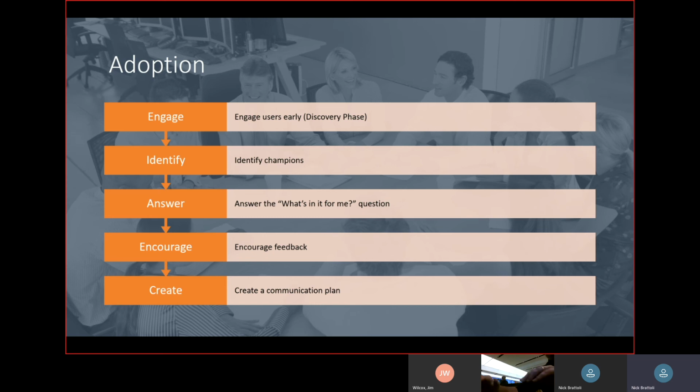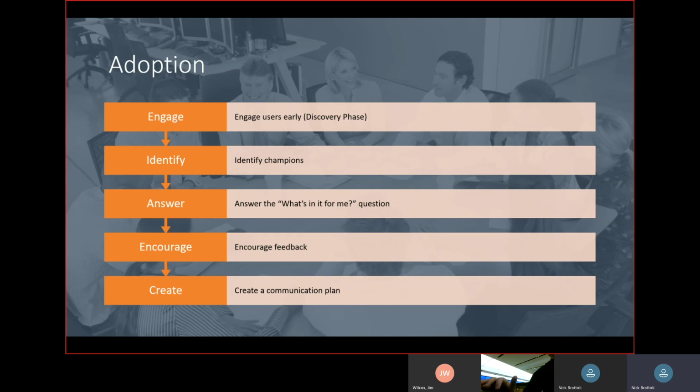Again, during that, you can identify some of your champions, the people who are like, this is awesome. You'll know who they are. You'll get some of their pain points. Remember, that was one of those questions that I said to ask. You get those pain points and answer those what's-in-it-for-me questions. So if someone's like, oh, we have this complicated SharePoint 2007 workflow, it's like, okay, well, it was complicated in 2007, but it's 3 steps in Flow now. It's just a basic approval workflow because 90% of workflows are just approval. Cool, so you answer one of those and now you've got another champion because they think you're awesome.